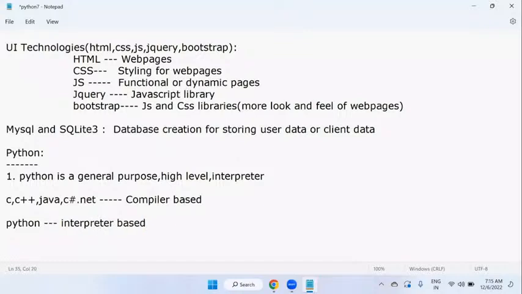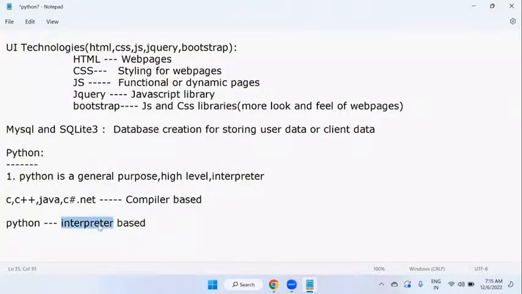Because of this reason, Python's execution speed is always a little bit slow when compared to these existing languages. But it doesn't mean that it is a drawback of Python, because it's a useful tool also. There is a debugging option in Python. Whenever your code is run line by line, as a programmer, you can easily find out where the mistake is. You can do the debugging clearly while working with line by line code.